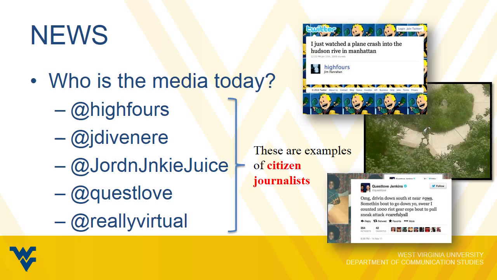was warning rioters to hey, there's lots of cops in riot gear pulling up next to my house. You guys need to be careful out there. None of these people are journalists. None of these people intended to be journalists. They were simply telling stories about the world around them. They're examples of what's called the citizen journalist. These are the people who simply use their technology to tell stories about their environment to the rest of us.